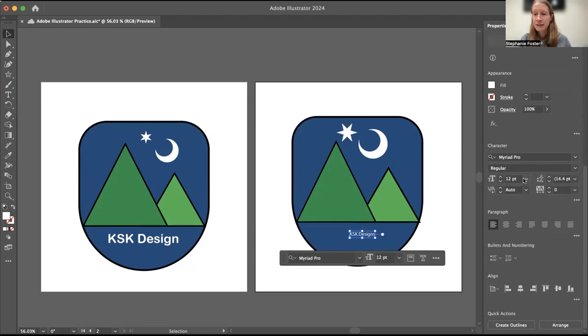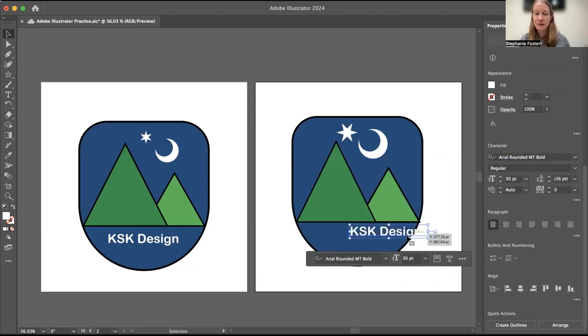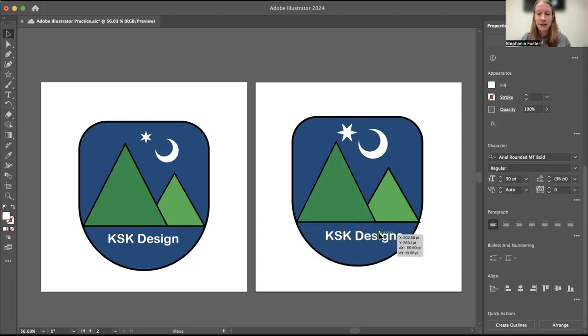Let's say we want to make it 30. That's the size of the font. And then let's change the font type. If we go here, it's under Myriad Pro. Ours was this Arial Rounded MT Bold, so let's select that. And then we're just going to put it into place.